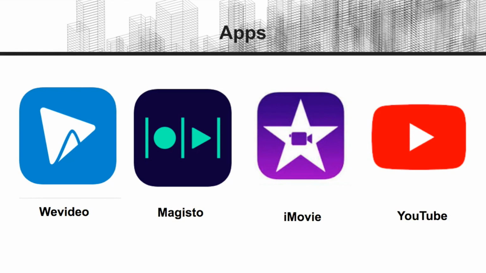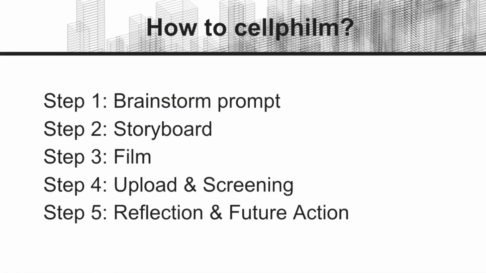So let's move on to starting our own Cellphilm. Let's get started making your own Cellphilm. I'm going to walk you through the following 5 steps. Step 1 is brainstorming the prompt. Step 2 is storyboarding. Step 3 is actually Cellphilming. Step 4 is uploading and screening your videos. And step 5, finally, is reflection and future action.